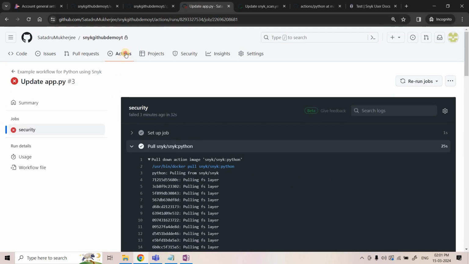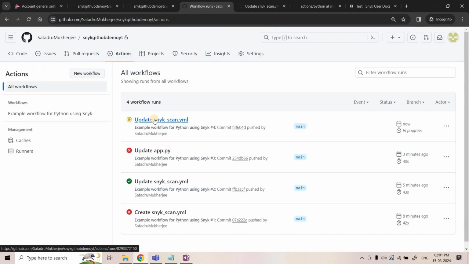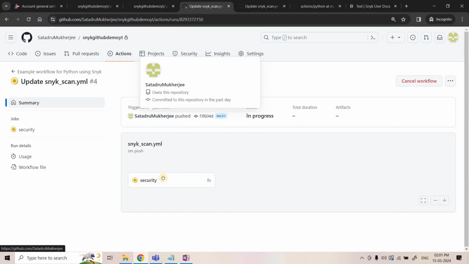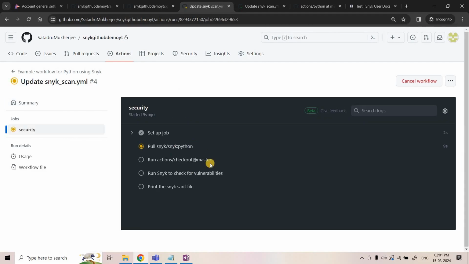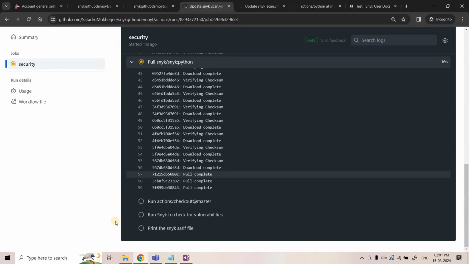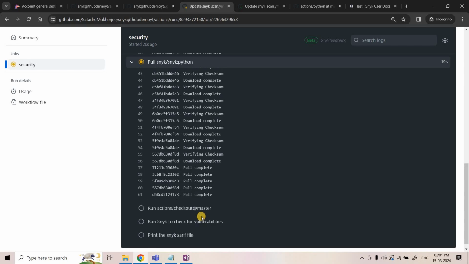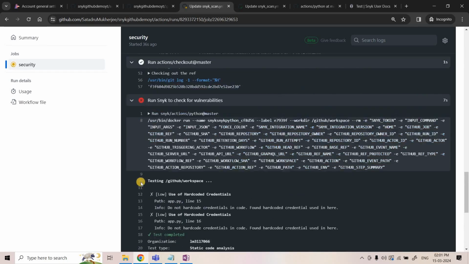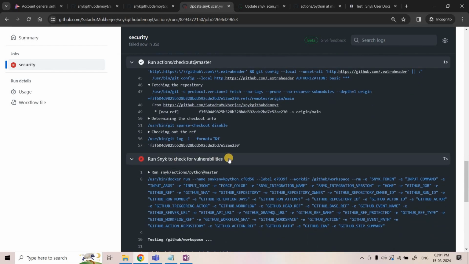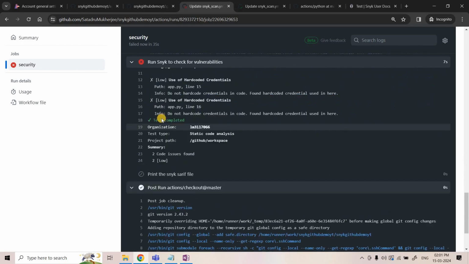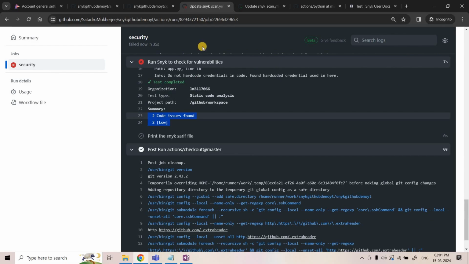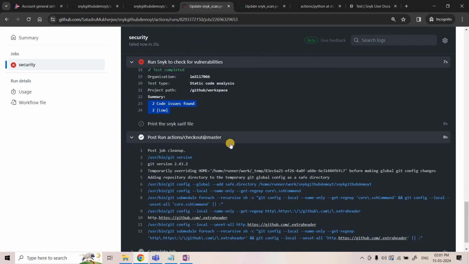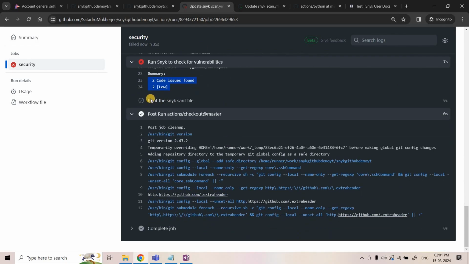So again, let's go back to our GitHub Actions section, and here you can see our GitHub action got triggered. I'll go inside that. Let's wait for a few seconds. And here you can see our code basically failed. Run Snyk to check vulnerabilities. Okay, that is fine. It has detected 2 issues. It has printed in logs, but we want to see in that file also. But here you can see the file code is not executed at all. And why is it not?